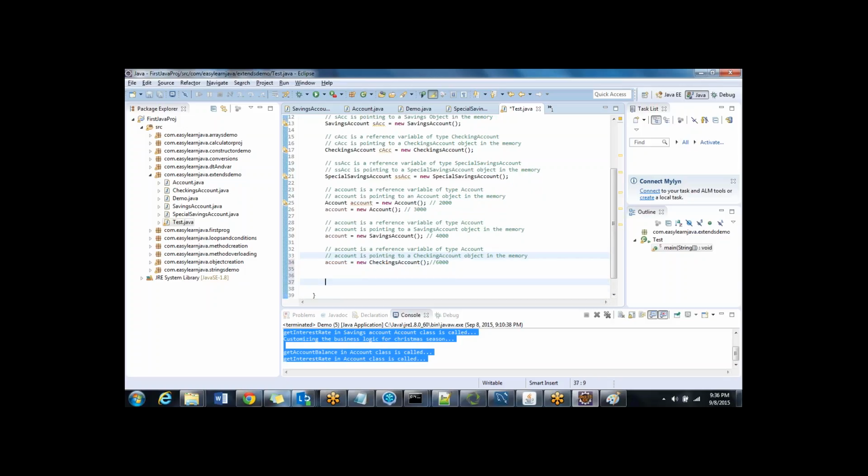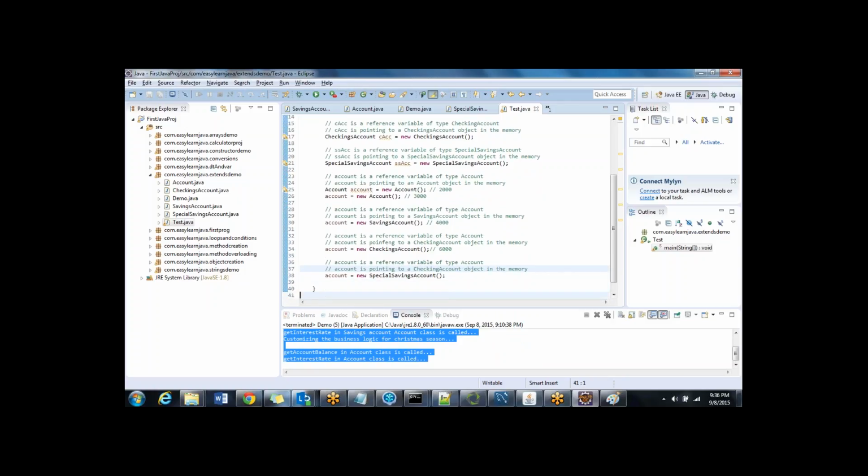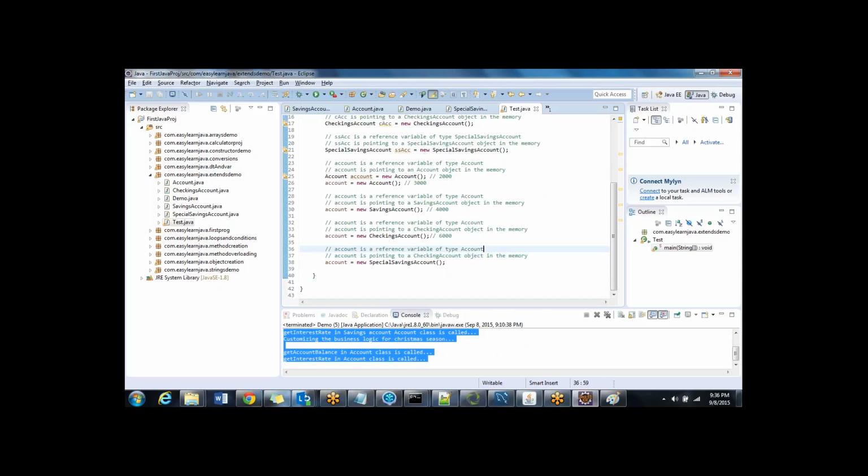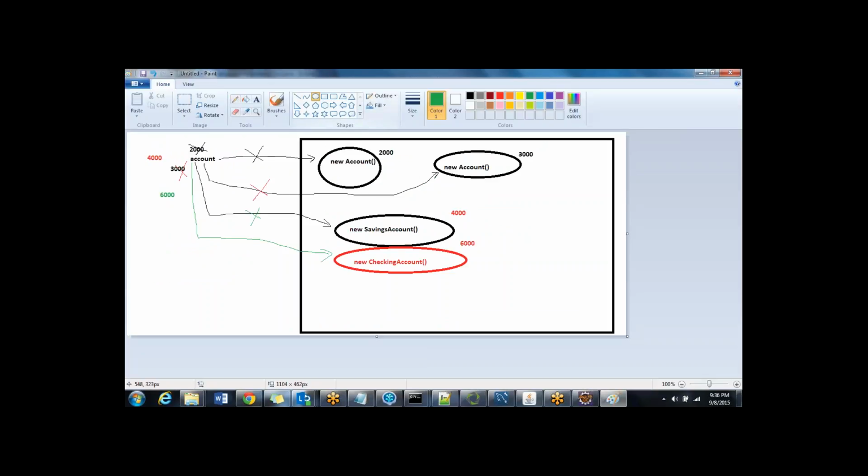And one last scenario for the day, in this context. So I say account equal to new special savings account. So any change at line number 37? Very good, very good. So one last diagram here in this context.